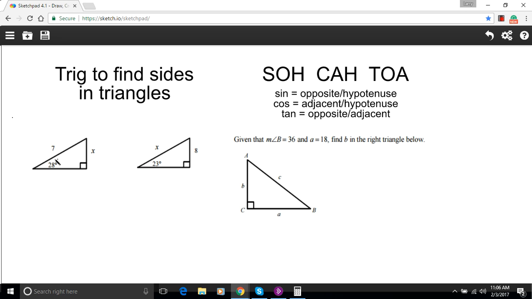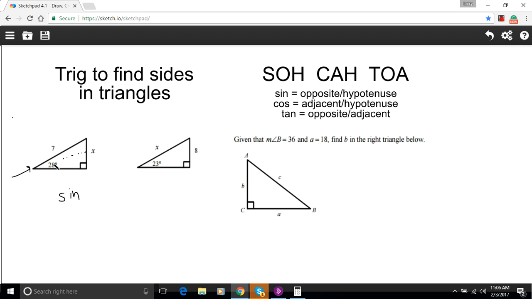Here we have a triangle and we've got one angle defined here. Well, this one's a 90-degree angle, but this other angle is 28. And then we have a length of 7 on the hypotenuse. And this side over here is the one we want to find. From the perspective of this angle that we've been given, that's the opposite side because it's all the way across to the other side of the triangle. So we have the opposite side and we have the hypotenuse. So that is a sine function, opposite and hypotenuse.